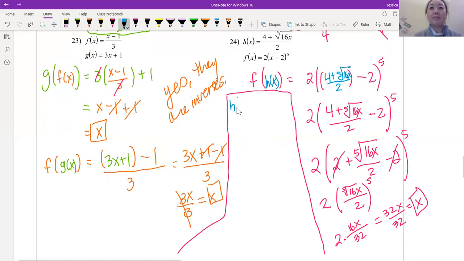So we're going to have h of f of x inside, like this. Let's see if I can even fit it in here. So I'm going to set this up. I have my fraction bar. I have 4 plus the 5th root of 16x. So I guess this is what I get for judging an equation by its cover. Oh, well. Instead of the x, we need to put in the parentheses, remember? And then we're going to put in the 2 on the bottom.